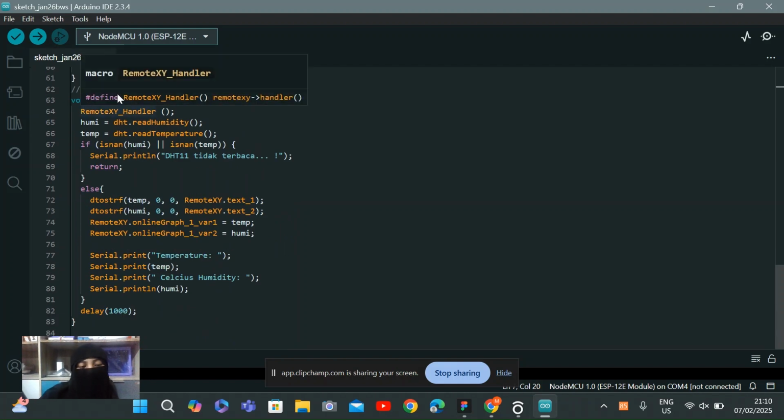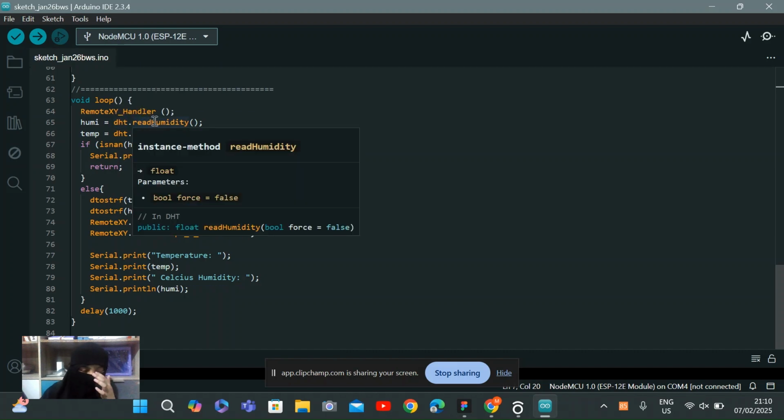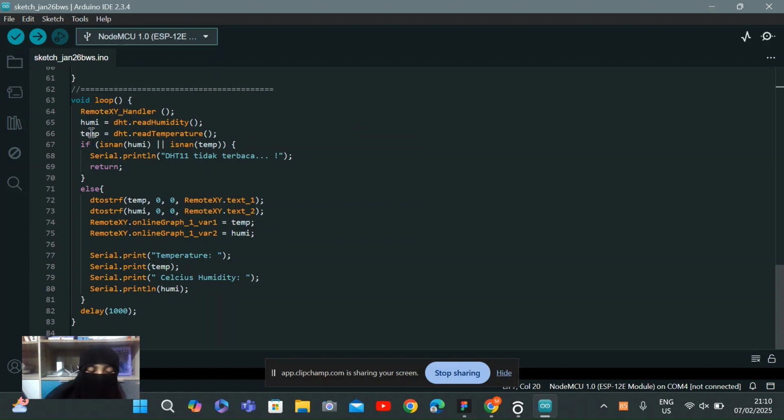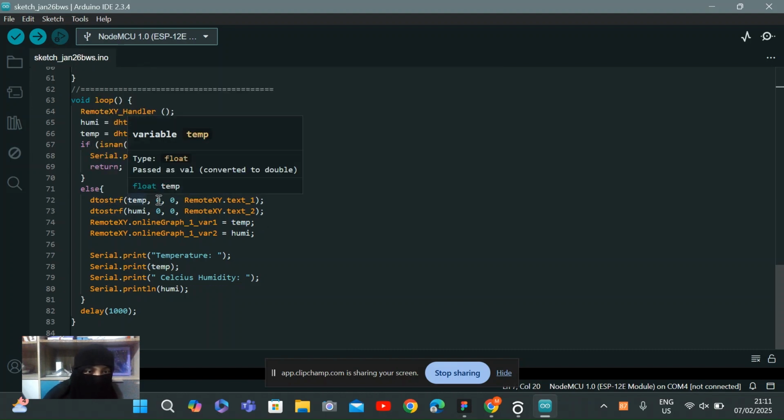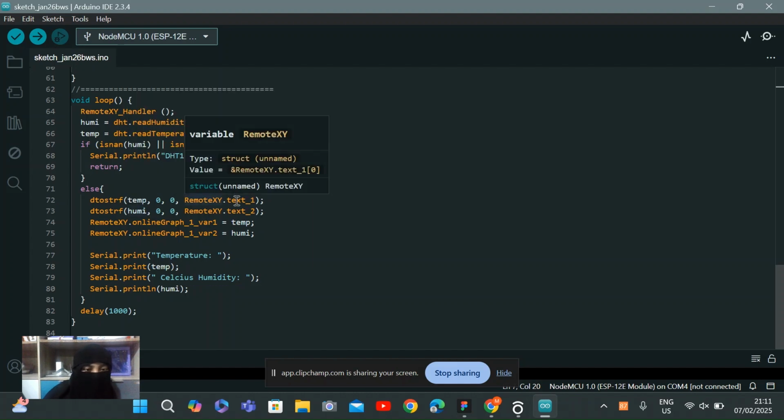Anyways, let's move on to the very bottom one, which is void loop, where there is a humidity reading that will show an exact number of the humidity in that room, and also the temperature. If there's no number for the humidity and temperature, then it will read cannot read sensor data and return. Otherwise, it will set the temperature to 0 and the humidity to 0, giving the text, of course, and then it will delay for 1 second and go back to read again.